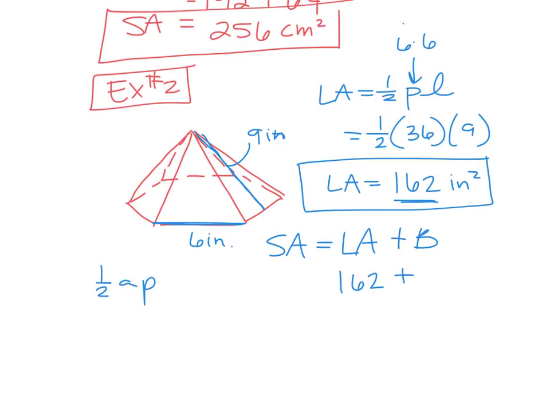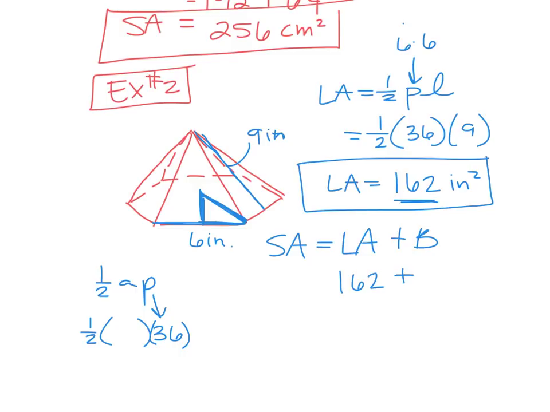So we already know the perimeter, right? The perimeter we said was 36. We found that earlier. We know the 1/2. We just need to figure out what is our apothem. So if we draw in the apothem here, that gives us a 30, 60, 90 triangle, which looks backwards of what it should look like right now, but that's just because of the perspective it's drawn at.